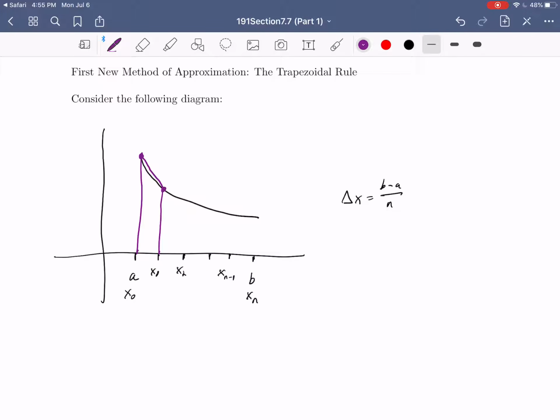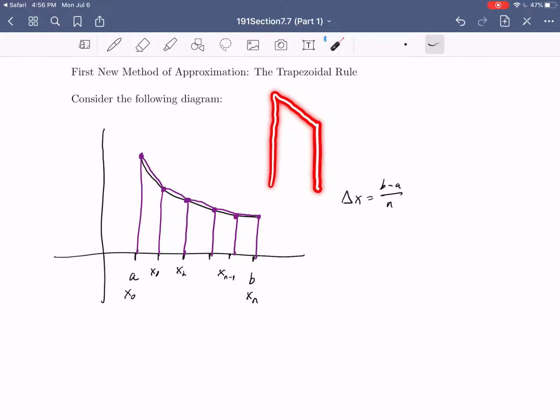Then here we would do the same thing. We would use this one and this one, and draw a line there. Then we would use this one again and this one, and draw. And this one and this one, so draw. And then finally, this one and this one, which would be almost flat, it looks like, almost rectangular, and there we go. So this is a trapezoidal approximation. Instead of using straight rectangles, we're using trapezoidal shapes that in this case look like that.